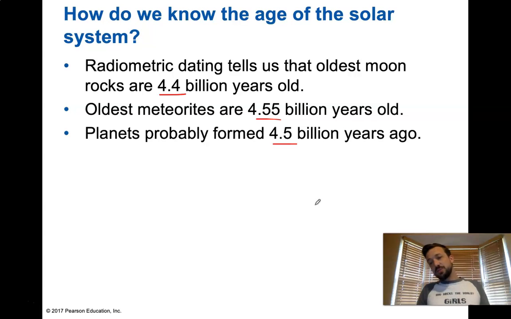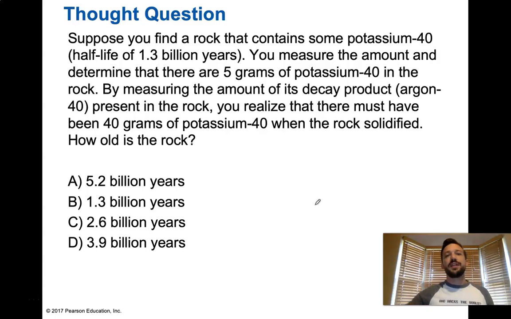Now, we assume the sun is about 5 billion years old because it formed a little before. The planets accreted together. But that's how we come up with this. So our solar system is about 4.5 billion years old. We have proven this over several times with different meteorites and different rocks that we find. So we know this is an accurate number. Okay? So let's do this with a problem here like I would ask on the homework, okay? Because I want you to be able to get these right.